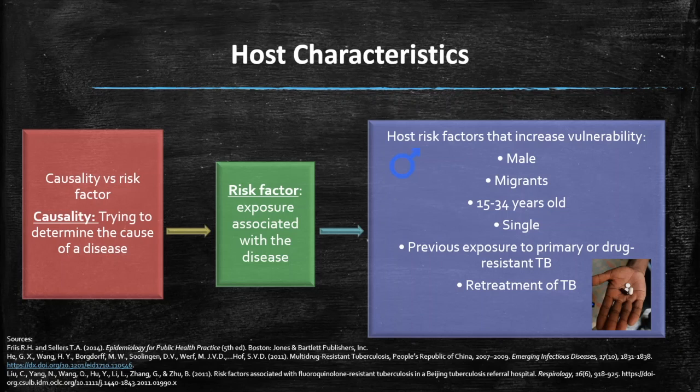So oftentimes, if you have a risk factor, people might think that that's the reason that you got the disease, but it might not necessarily be because of that risk factor. Some of the host risk factors that increase vulnerability to drug-resistant tuberculosis included being male, a migrant, 15 to 34 years old, single, and having had previous exposure to primary or drug-resistant tuberculosis, and having had retreatment of tuberculosis.